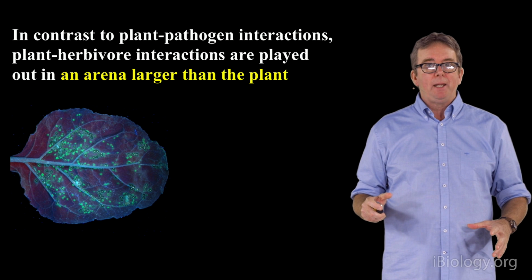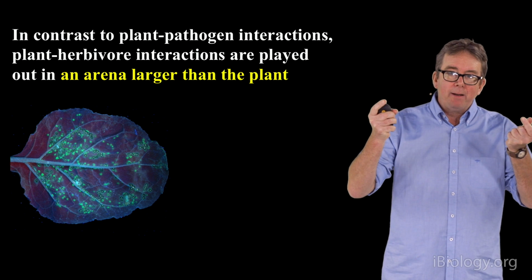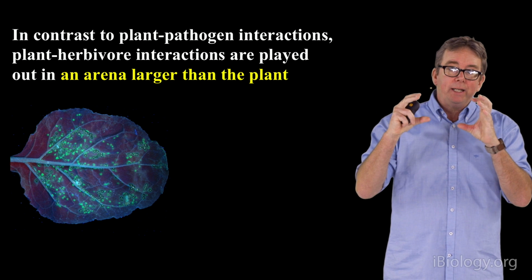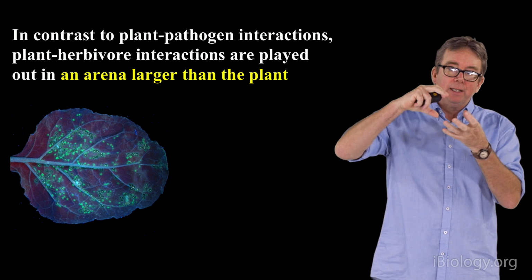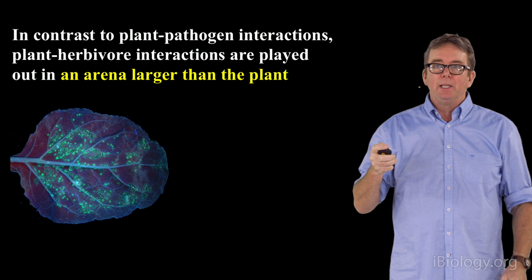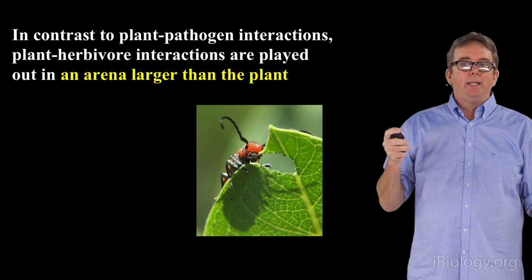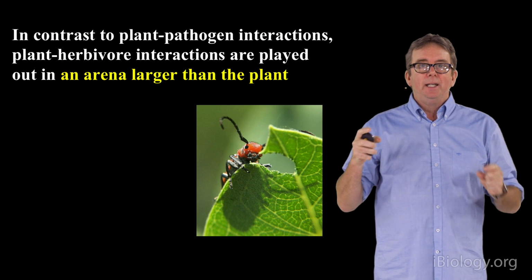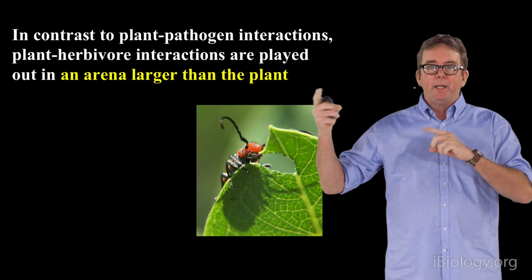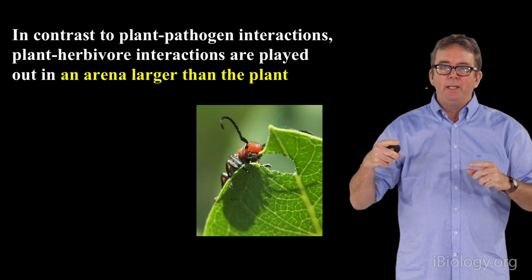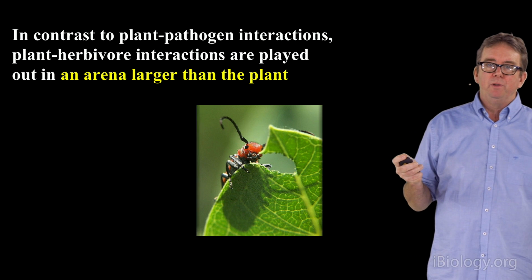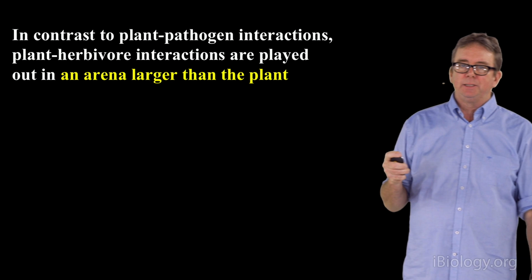If you study plant-pathogen interactions, it's primarily an interaction between the pathogen and the plant on a cellular basis. And remember, plants are in little wooden boxes, so frequently the interaction has to do with the formation of a cell death response that you can see lighting up in this picture here. But in contrast, the plant-herbivore interaction involves a much larger spatial scale, involving predators that move around in a community, and traits from the plant that attract those predators that move around in that larger community context.